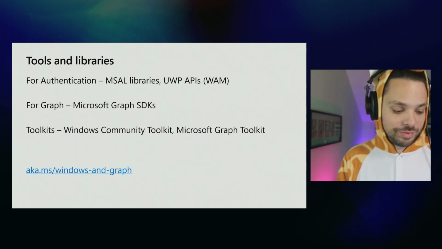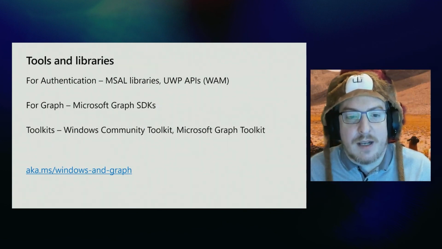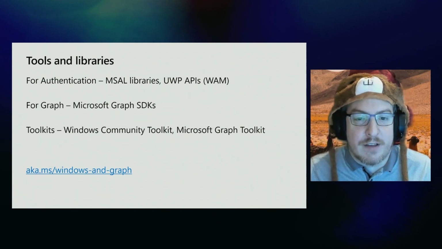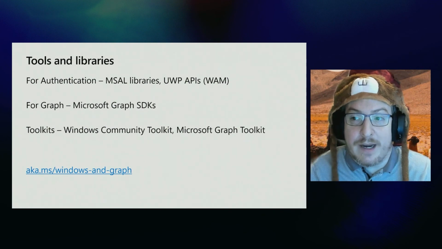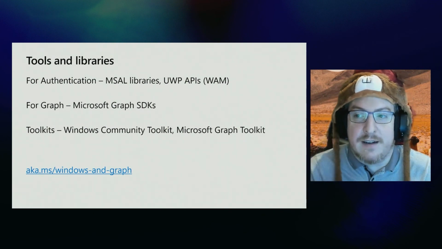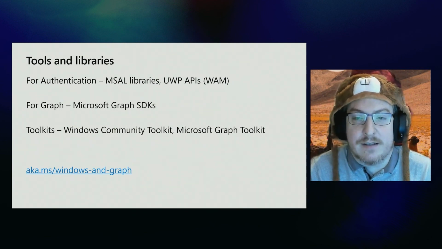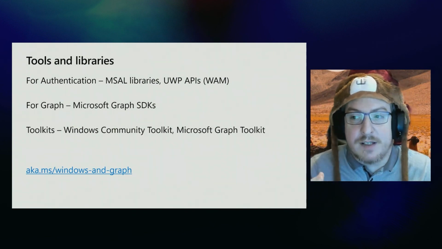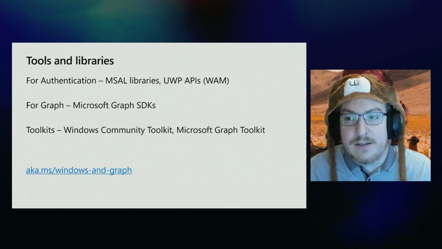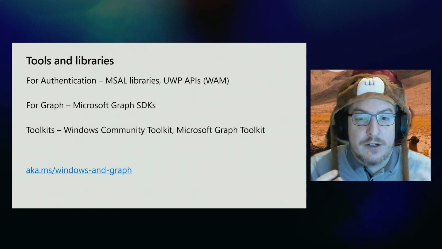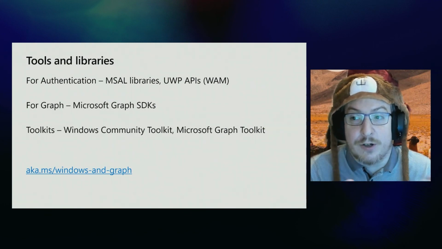Yeah, and as we mentioned before, our toolkits, we're just building on top of the platform APIs. So for authentication, that's the Microsoft Authentication Libraries and the built-in UWP APIs called the Web Account Manager, which gave us that rich, connected login experience. And for Graph, that's just the Microsoft Graph SDKs. And so we're building our toolkits on top of these libraries to really just enrich that experience, make it even easier, just a couple lines of code, as you saw earlier, to drop in and start connecting your applications to these experiences for your users.